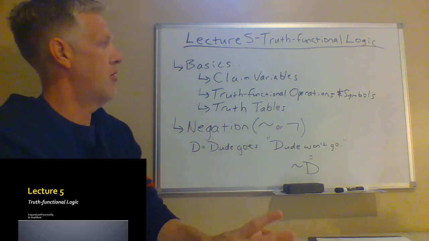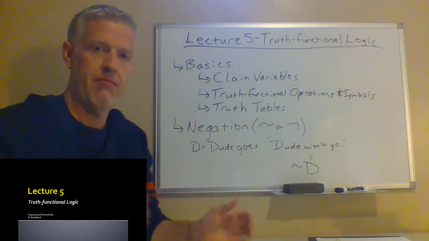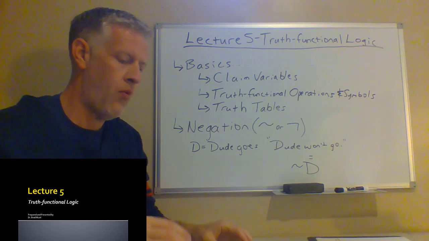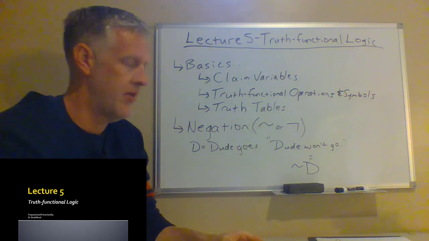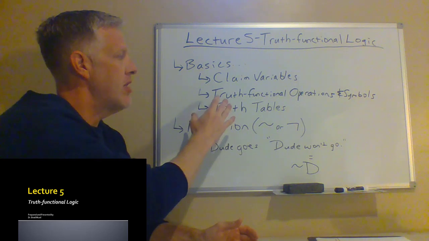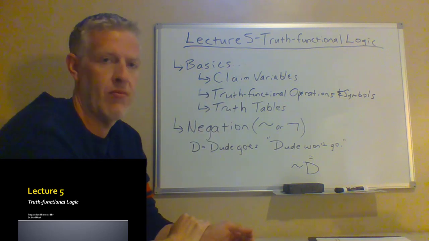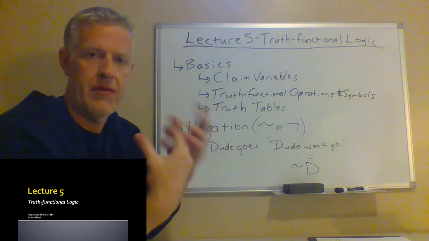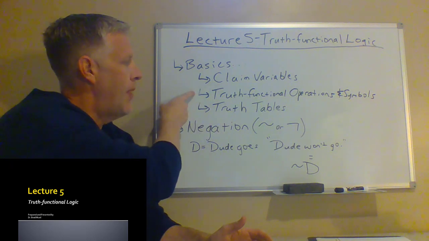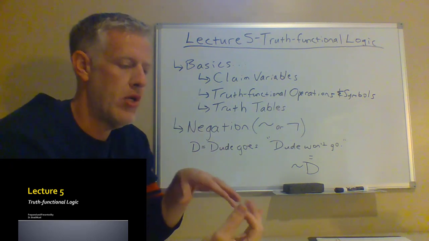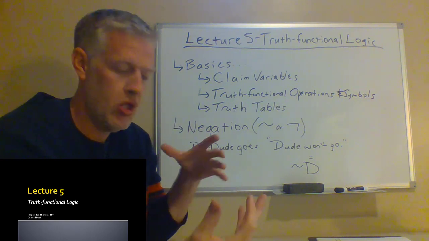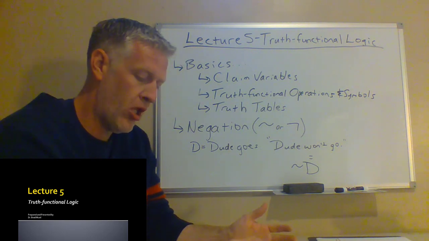Okay, so I wanted to mention those extra lessons. What are we going to be up to in this more general lecture? Well, we are going to cover all those things I just mentioned, but not with the depth that I will go into in those extra lessons. We'll touch on the basics. We'll go through and talk about the main ingredients: claim variables, truth functional operations and their corresponding symbols, and also the idea of truth tables and what exactly is going on with those. We'll cover these truth functional operations and symbols in a little bit more detail, and talk about the 4 main ones we're going to be wrestling with: negation, conjunction, disjunction, and conditional. We'll talk about some common argumentative forms.